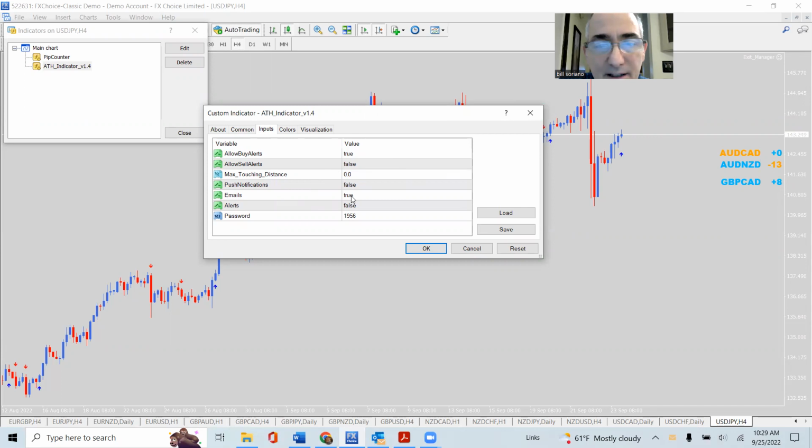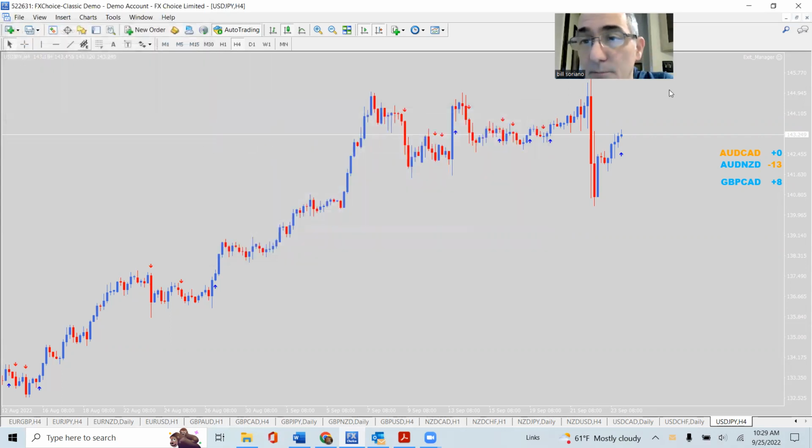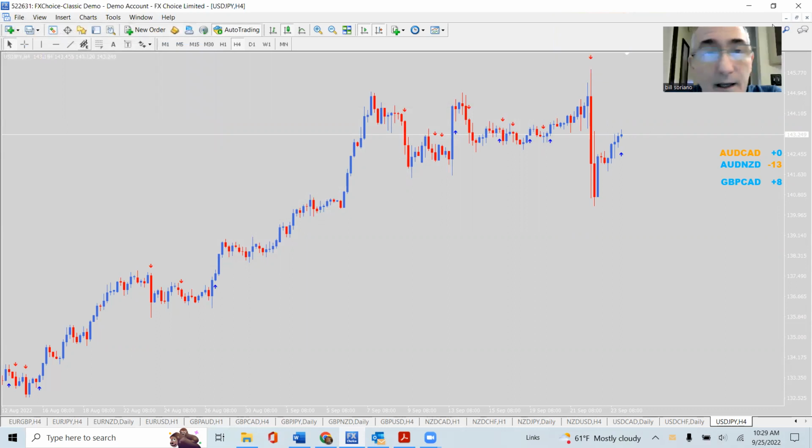And I just have it send me an email. That way I know to go to my chart and possibly take the trade based on the price action, right? So we put that on there. And again, on the 4 hour candle here, the banker candle we were looking at, I believe, was this candle right here. So this is the last down candle before the up move. And you can see here that it went right through this candle.